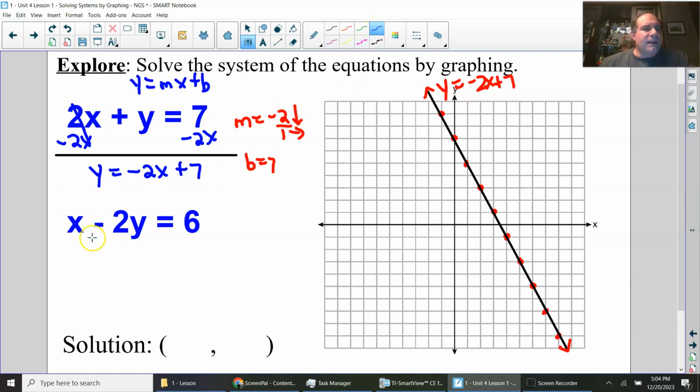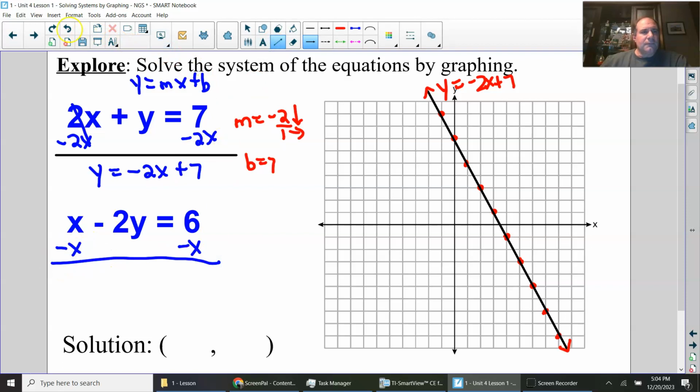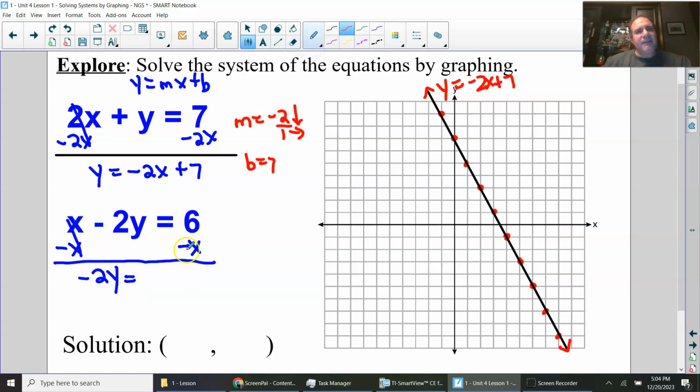So now this one right here is a little bit more difficult, but again, you're solving for y. So the first thing that I'm going to do is subtract the x on either side. Once you subtract that x on both sides, that means this cancels, and then you have -2y equals, and you see this -x, I'm going to put that first. The +6 comes down.